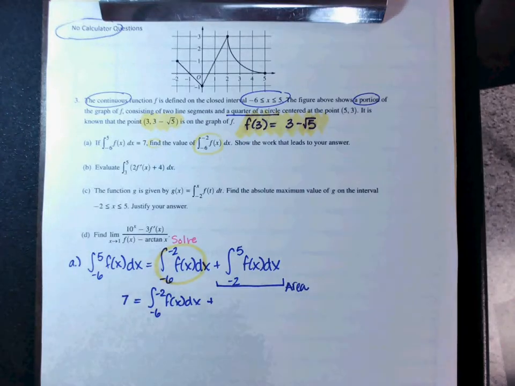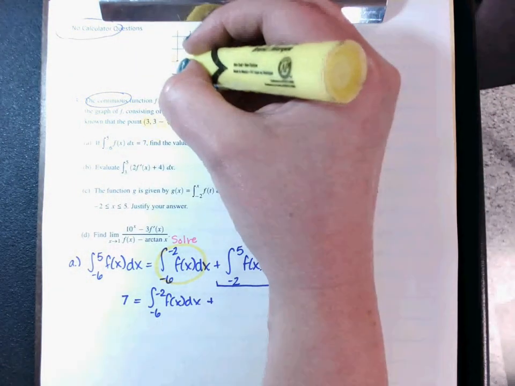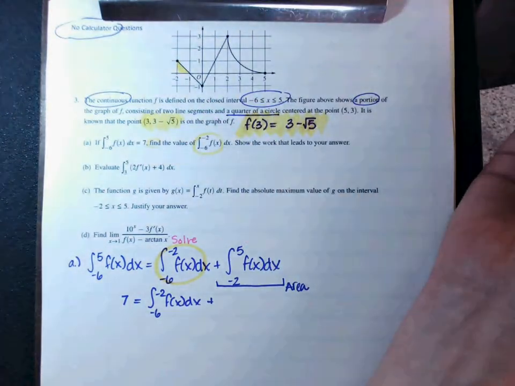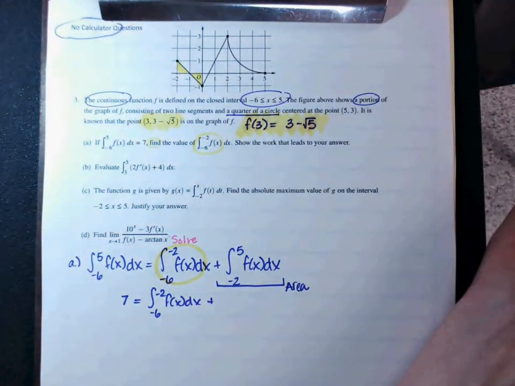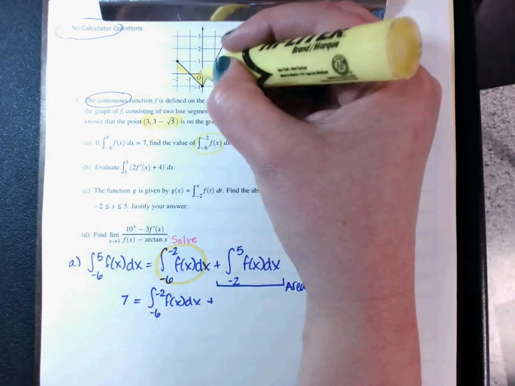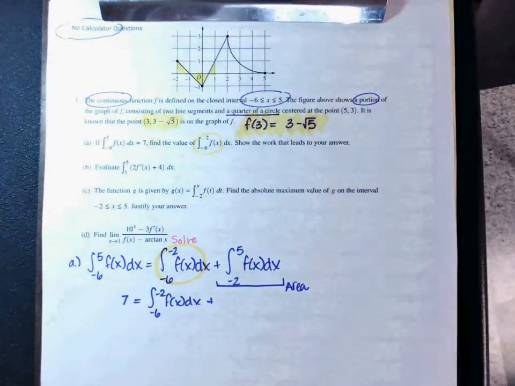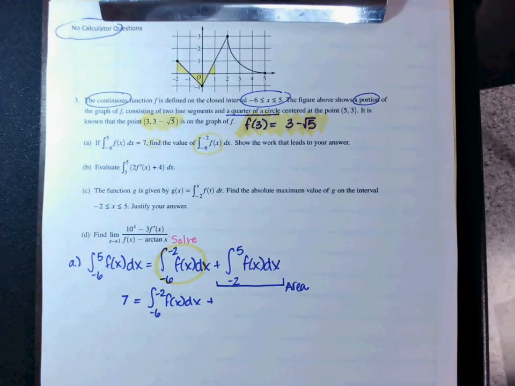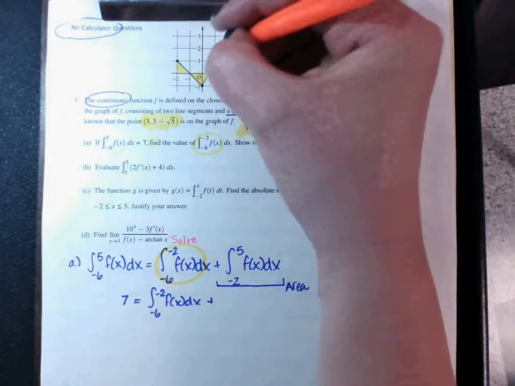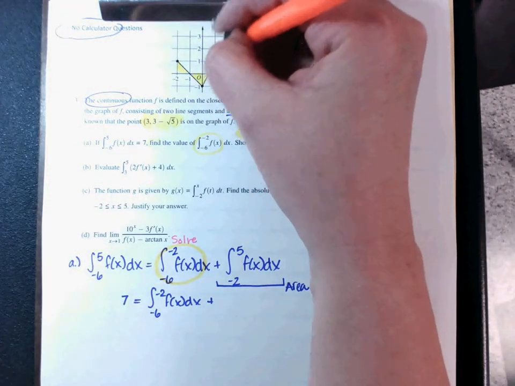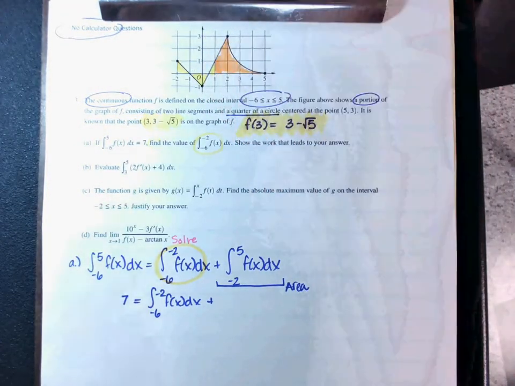The first area that I have from -2 to -1 is a triangle, but then if I keep shading from -1 to 0, I have another triangle below that's the exact same size. Those cancel out. Same thing happens again here. I have a half triangle and a half triangle. Those cancel out. As I keep shading, I'm going to switch colors here. I'm going to keep shading from 1 all the way to 5.